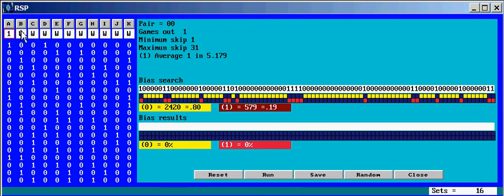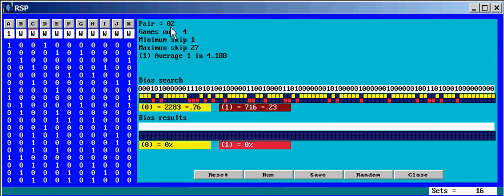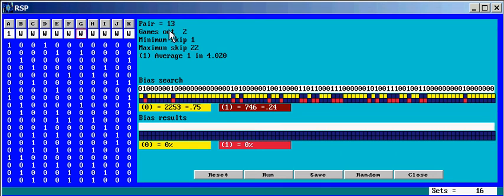Now, to analyze this data, you would click one of these buttons up here at the top. They're indicated by A through K. There's 11 of them, and each one indicates a specific pair. And then it'll filter the sets. Now, in the hybrid 3, you're only using the rogue digits 1, 3, and 5. But this particular tool, when it filters, uses all 5 of the rogues for a pick 3.